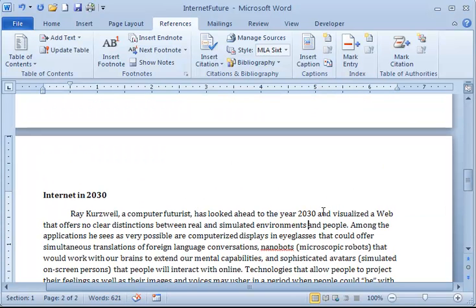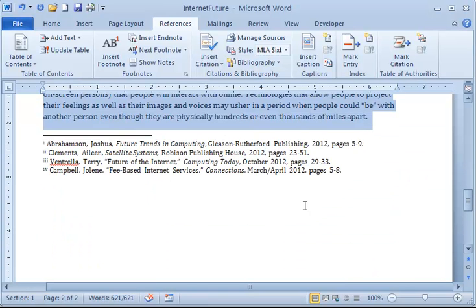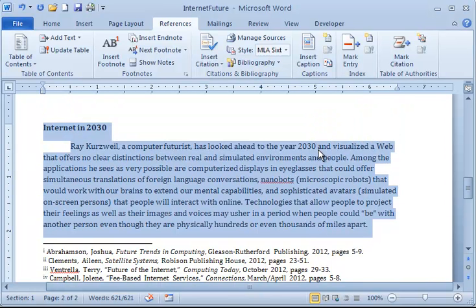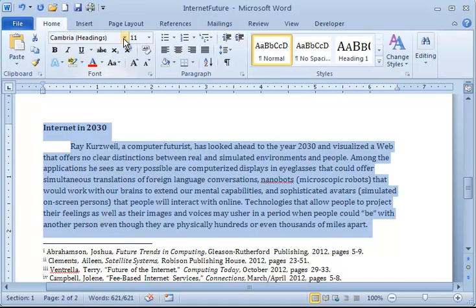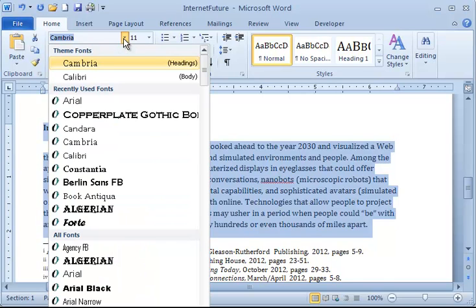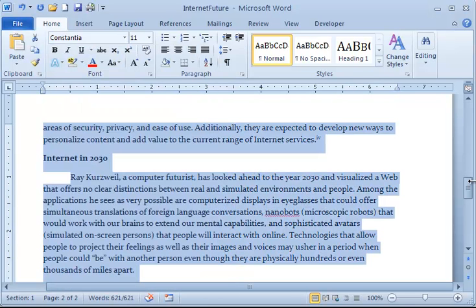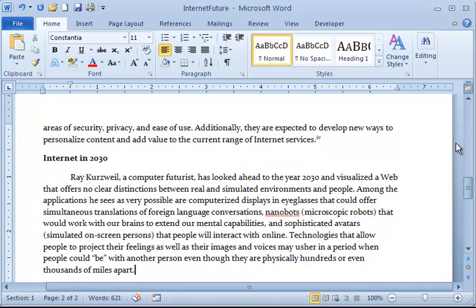And then something else they want to show us is that if you want to change the font size to the entire document, you can certainly do that, but typically that does not change your footnote entries or your endnote entries. So if I press Control A, notice that's not selecting the endnotes and footnotes if you had those as well. So if we want to change the font to, say, Constantia, okay, that changes it for everything, but it does not change the endnotes.